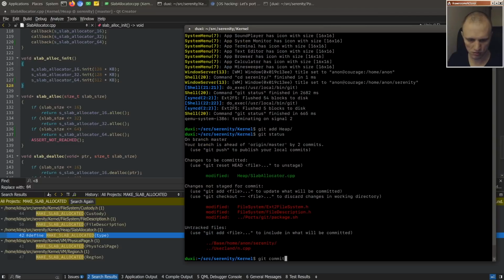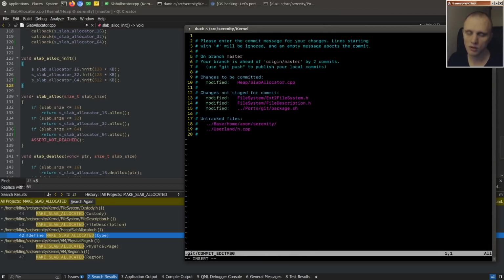Status, so kernel, remove 8-byte slab size and increase 48 slab size to 64 byte. Say tweak slab allocator slab sizes.